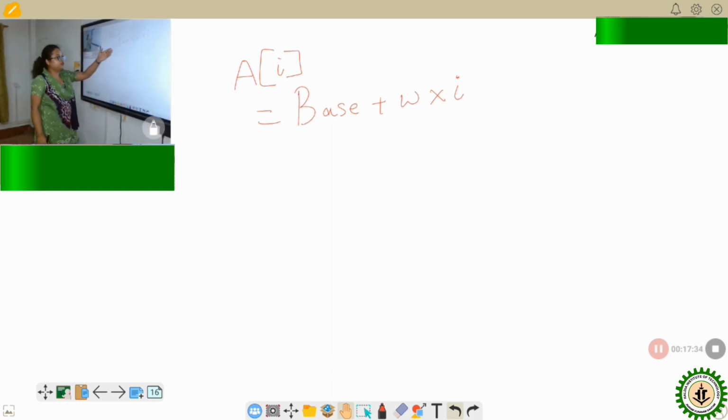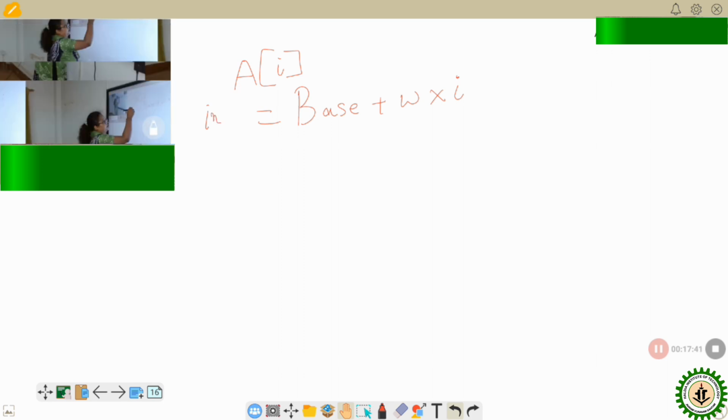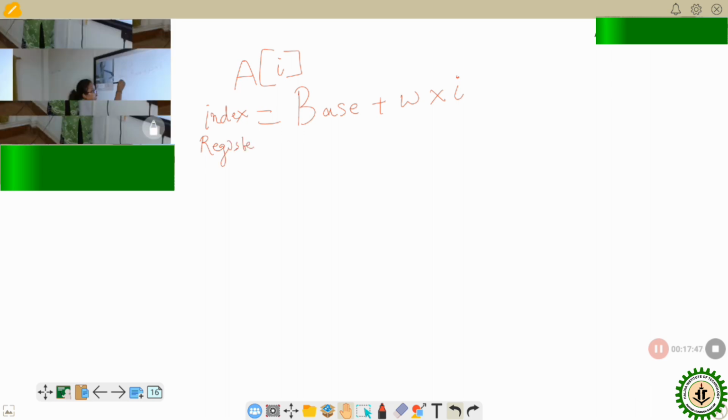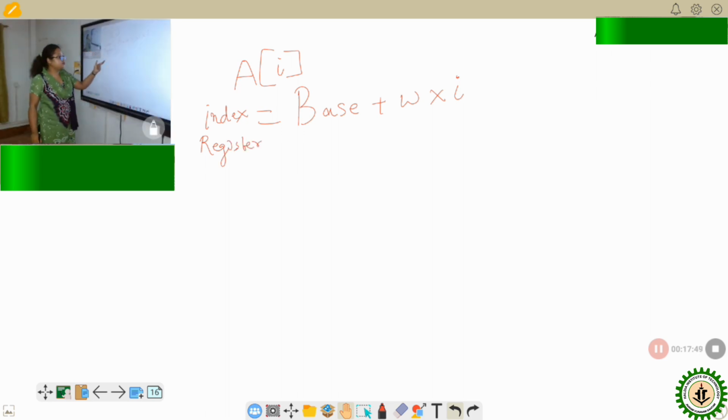If it is N, then we can write W into N. So this is the formula for the index register: base plus W into I.